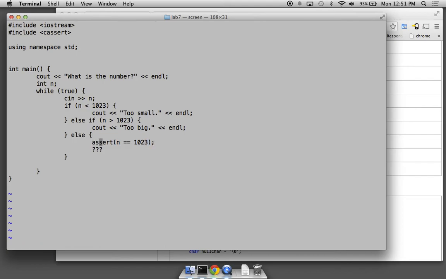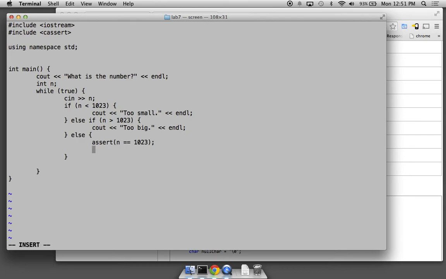And the code for the assertion is omitted when we do what's called a release build. You could sprinkle lots of assertions through your code. They slow things up. But when you do a release build, you can have the compiler omit all those calls to assert. So let's just throw that assertion in there to verify our reasoning at this point.